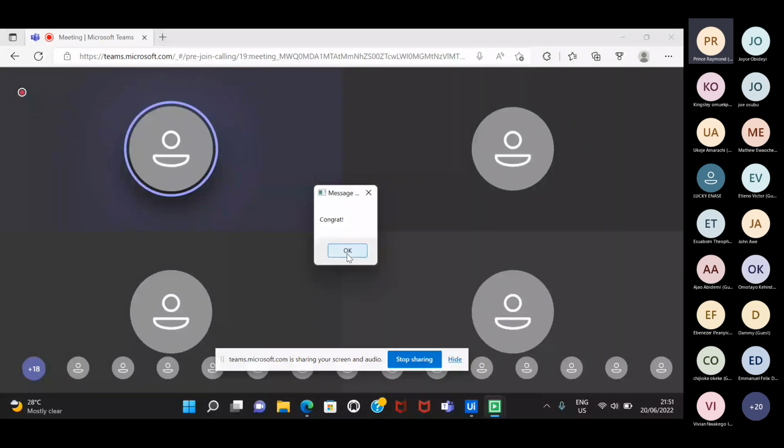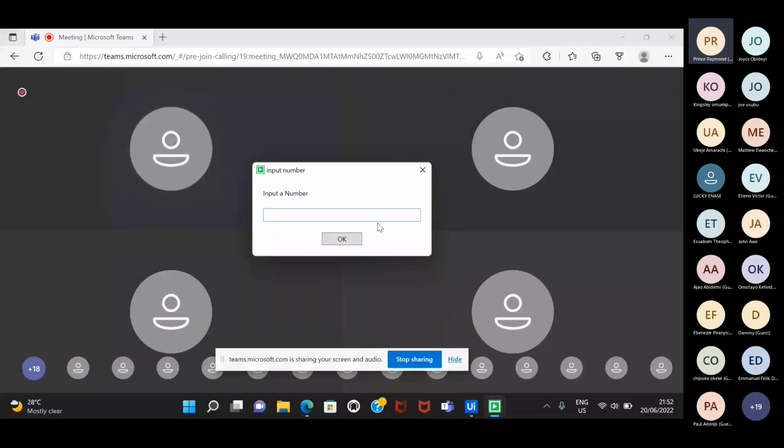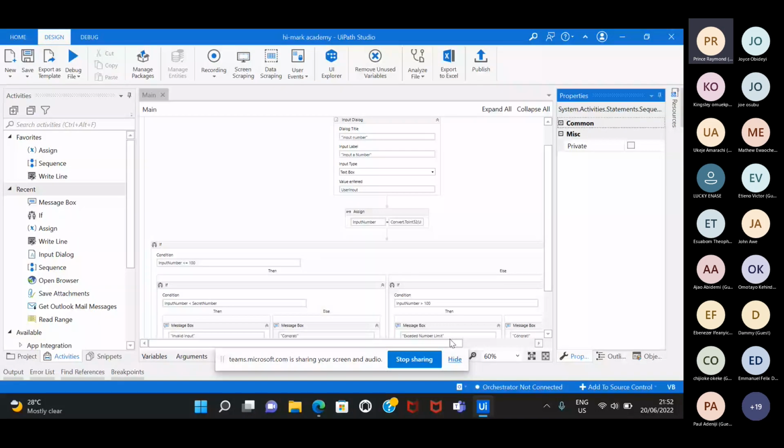Then if I go beyond 100, let's say 120, it says exceeded number limit. I was able to achieve that with my UiPath studio, my workflow. Can anyone see it? Yes, it's up. So that was how I was able to achieve this.